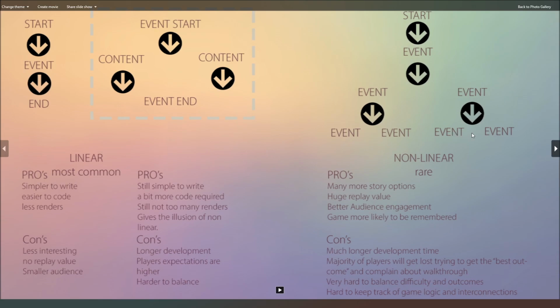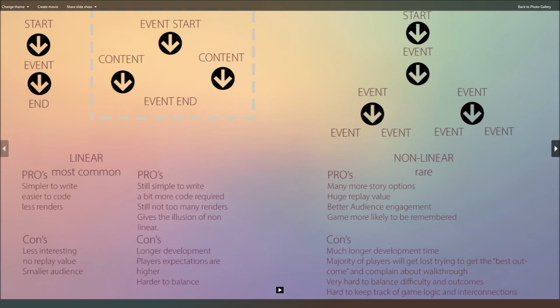This is particularly common in adult VNs because people want the best scenes and they don't understand that every scene isn't necessarily a good or bad outcome, which means that you're going to have to be fielding that question pretty much all the time. It's also very difficult to balance the difficulty with the outcomes because you want every outcome to be equally rewarding. So you want the decisions that are made to be not difficult in either way. It has to be a kind of a moral or a personal preference kind of decision, not one of them seems really easy and one of them just seems really hard.